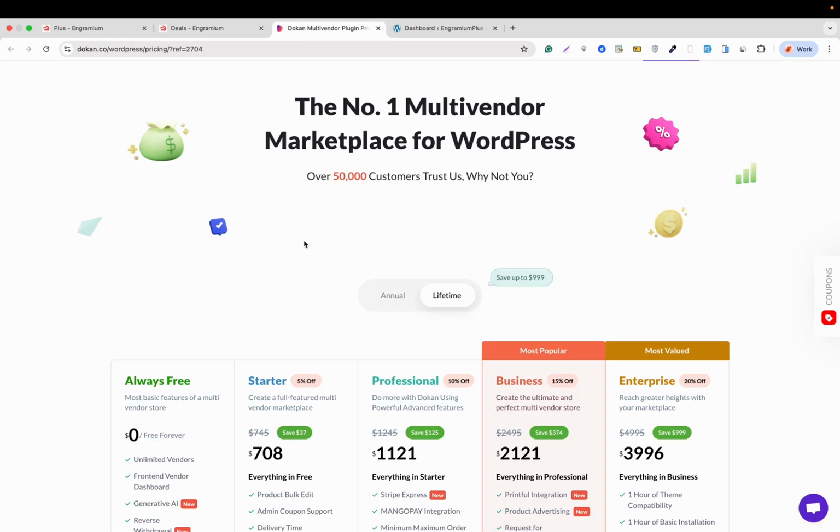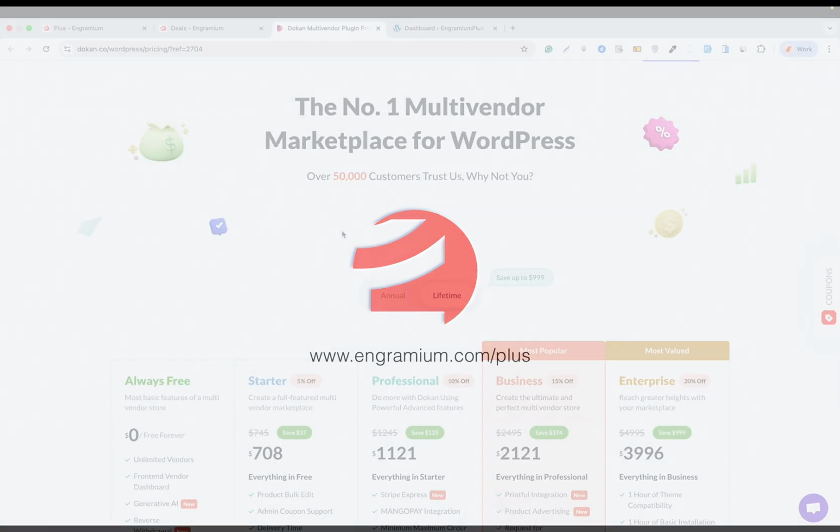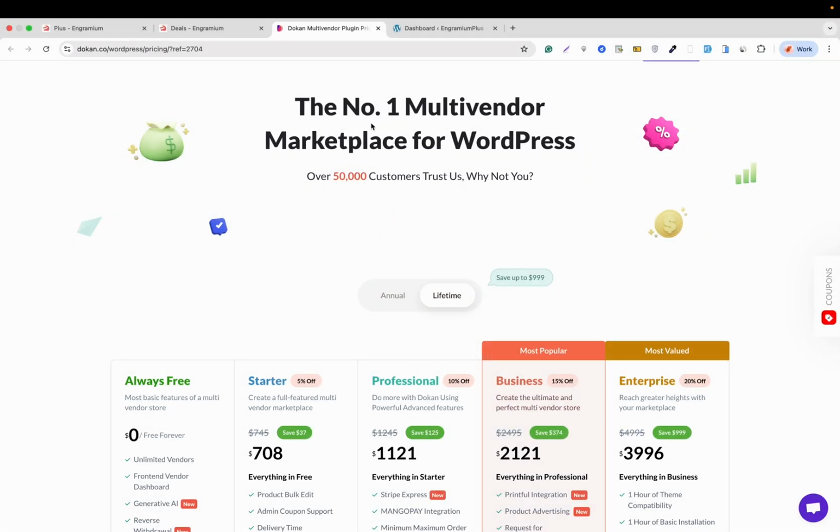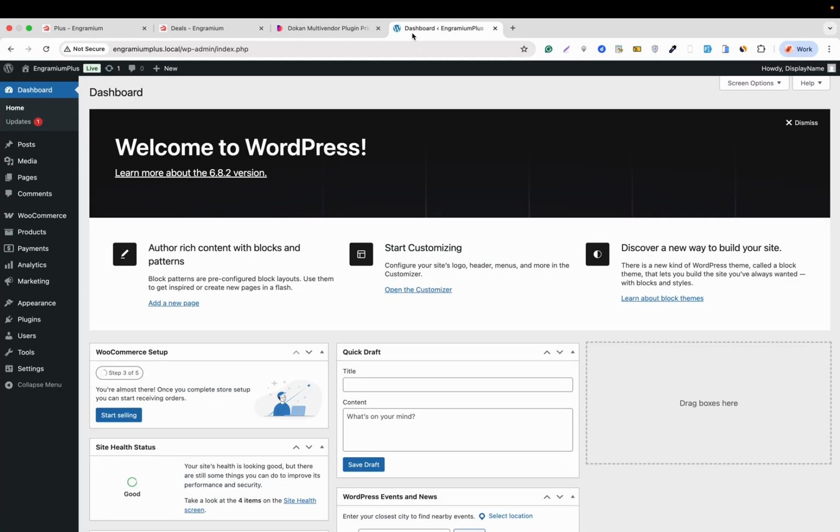So without any further ado, let's get started to create an affiliate product on WooCommerce. To create an affiliate product on WooCommerce, first we will go to our WordPress dashboard. So this is our WordPress dashboard. First, make sure you have installed and activated WooCommerce. If you don't know how to install and activate WooCommerce, I will put a link in the description that will show a step-by-step guide on WooCommerce. So I believe you have WooCommerce on your website. After activating WooCommerce, you will get a menu called Products. From here, we will click Add New Product.